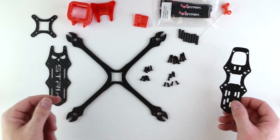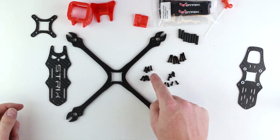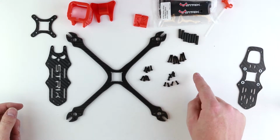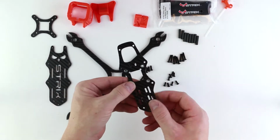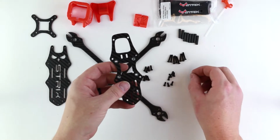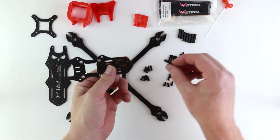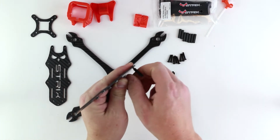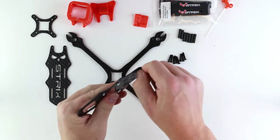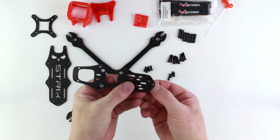All right, so now that we got this done, you'll see that we have 8 long screws, 8 medium screws, and 8 short screws. You have your 8 standoffs here. So let's go ahead and install your standoffs to the bottom deck. First, you'll take a small screw, stick it in the very back where the 2 holes are, unless you decide that you want to run just 1 standoff in the back, right here. In our case, we're going to run 2.